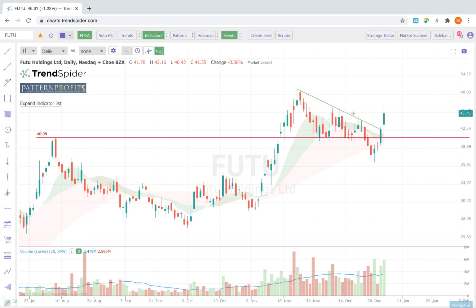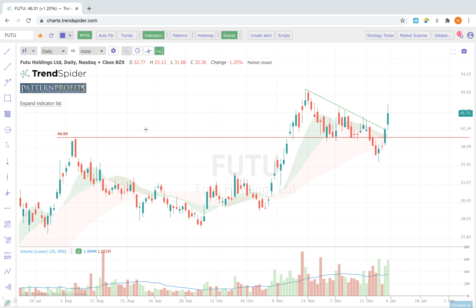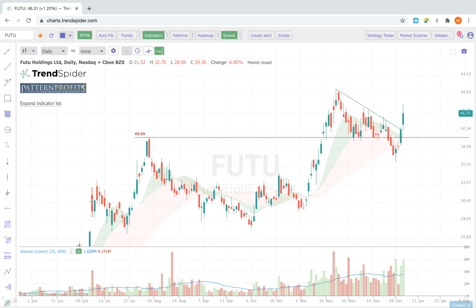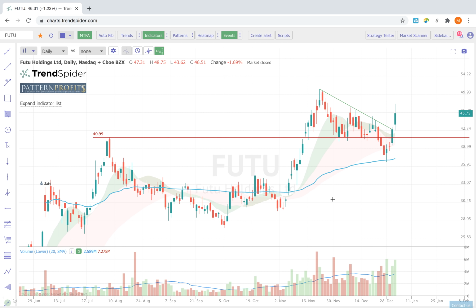Let's say we're using anchored VWAP from the gap rather than moving averages and the pivot. If you're using anchored VWAP, the same rules apply. You want to get in tight here. You want to get in tight to this anchored VWAP off the gap, or you want to get in tight up here as it comes through and the anchored VWAP starts to turn up.